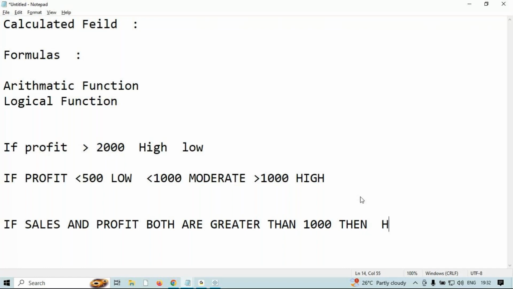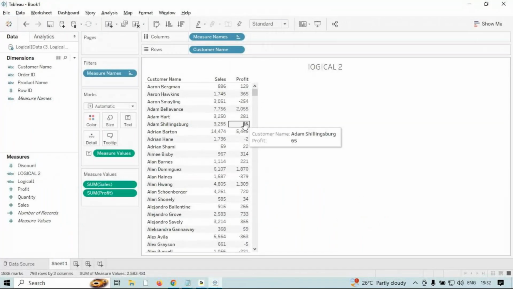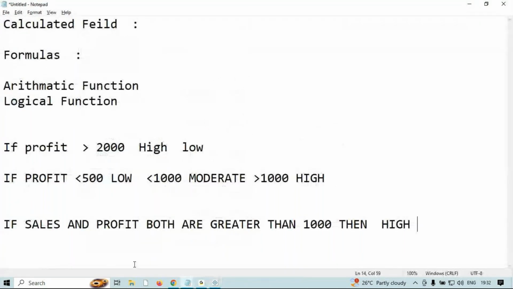Actually, I have done 1000 sales and profit also I got 1000 rupees. That means it's good, because in some scenarios I have sold 3000 but I got only 281 rupees profit. So in that case, if sales and profit both are greater than 1000, sales also I did more than 1000 rupees and I got profit also more than 1000 rupees, then high, else low.